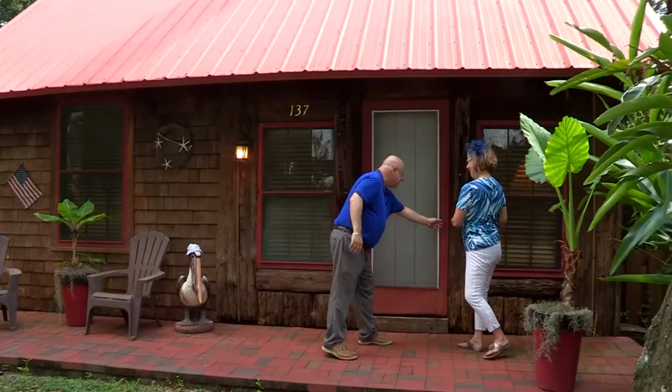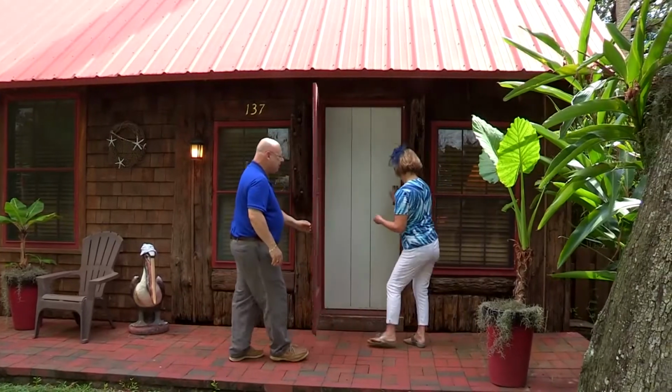A really wonderful gentleman by the name of Tom Massfeller bought the property a few years ago and restored it, put on a few things I'll show you later, and just really kept it up for us, for our Ormond Beach residents, and for future generations. Would you like to come in and take a look at our beautiful little cottage? That'd be great. We'd love to.